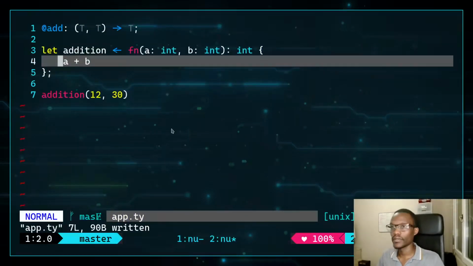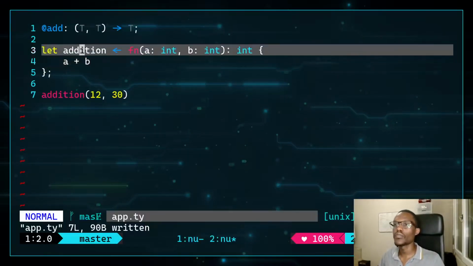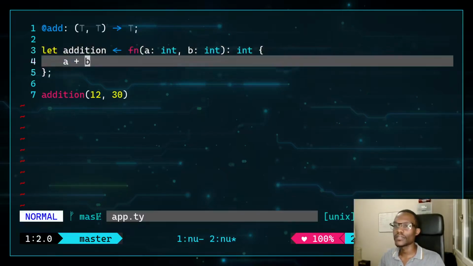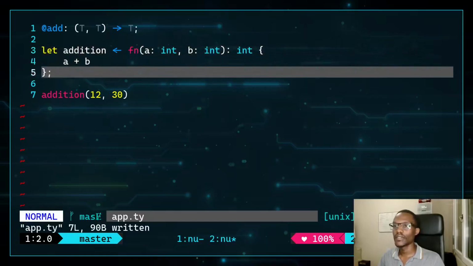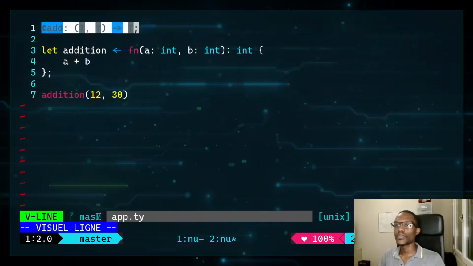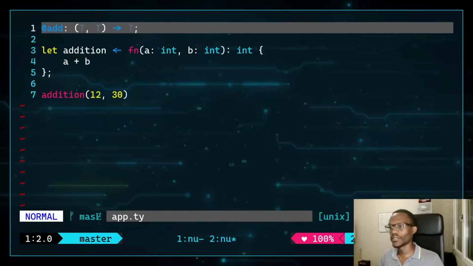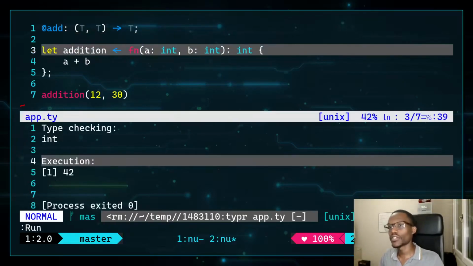So to create a typed version of a function, you just have to put the name fn instead of function. So now TypR knows that you're talking about a typed function, and you can put your parameters with their type definition and the return type to be sure the type is correct. And you know you can use it. I put a signature because I forgot to put it into the main library, so don't worry about it. So the execution is working.